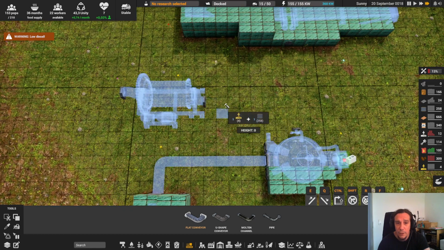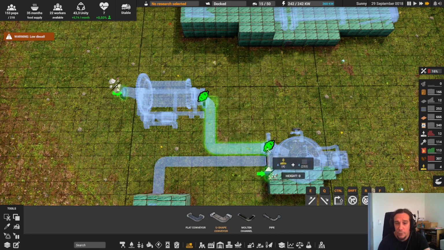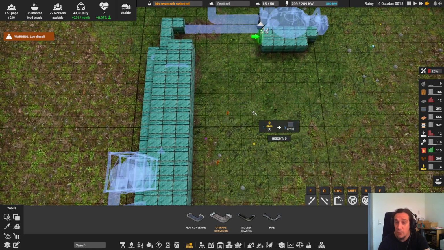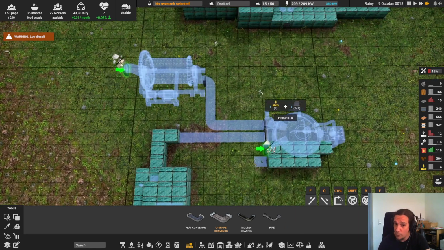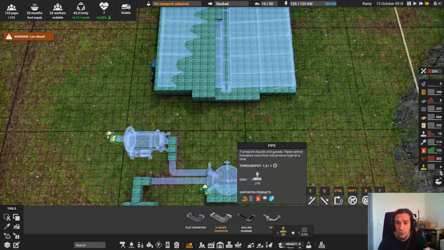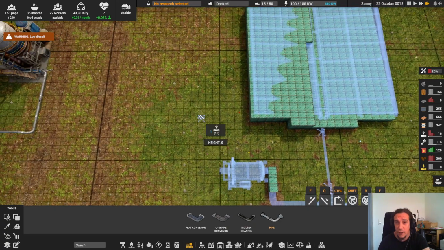And here you see there's nothing popping up. That's because we have the wrong belt. So these connectors only activate when you have the right type of transportation medium. I really like these things about the game. For an early access, this is extremely well optimized and doesn't make your life unnecessarily hard.